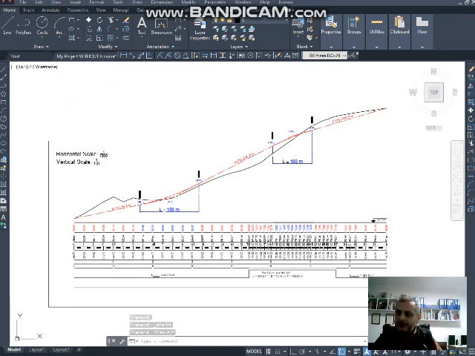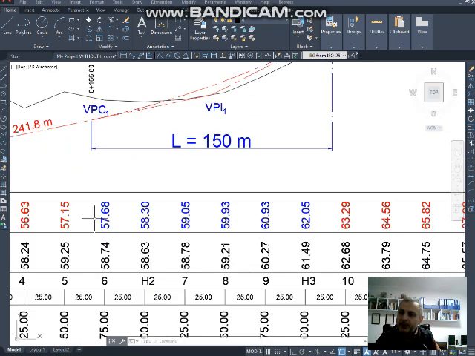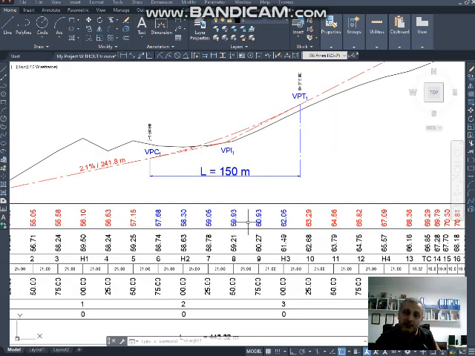Okay, I have updated these numbers for demonstration purposes. These are in blue color just to indicate that these are the elevations of the curve. The red ones are the elevations of the straight sections.